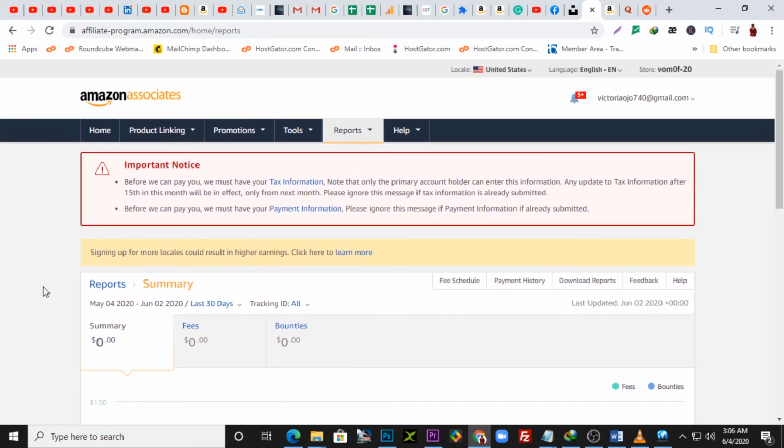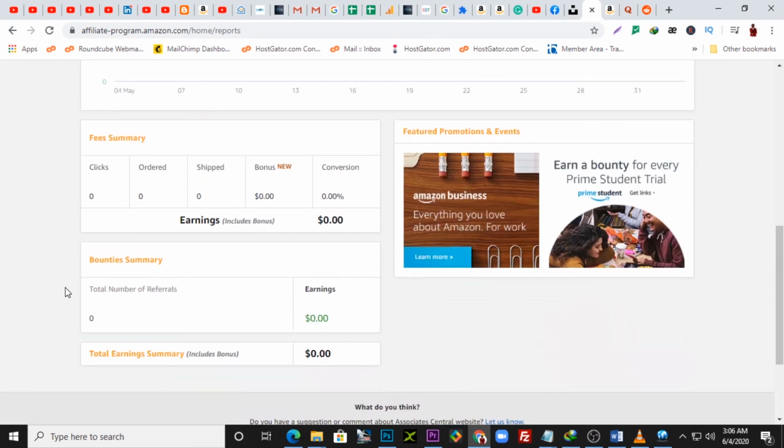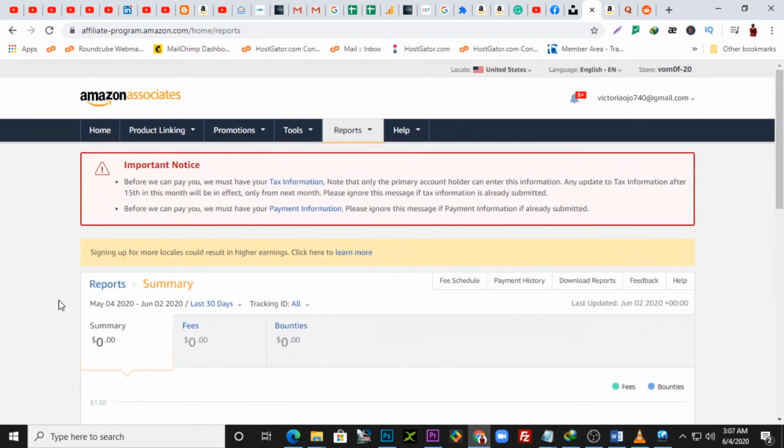And if that doesn't happen, I think the option you would have to explore is sharing your link with your friends or your family and getting them to buy very cheap products on Amazon so you can get your account approved. Once your account is approved, you can consistently keep marketing Amazon products and keep earning commissions. And the good thing is, once you share a link and somebody goes to Amazon and buys other products, you earn commissions for all the products they purchase.